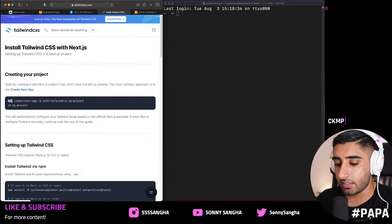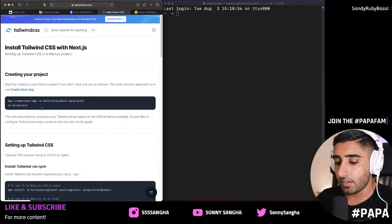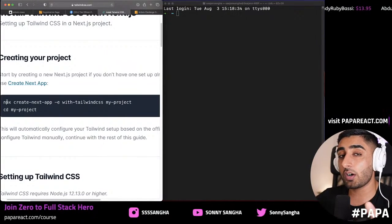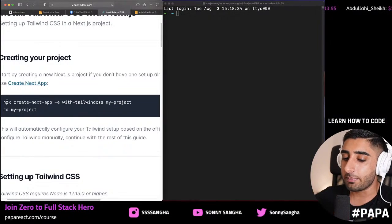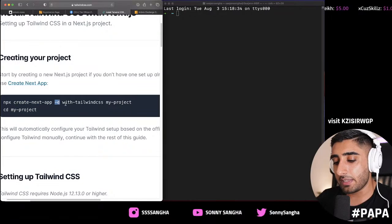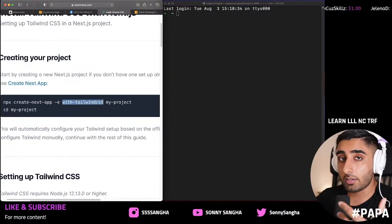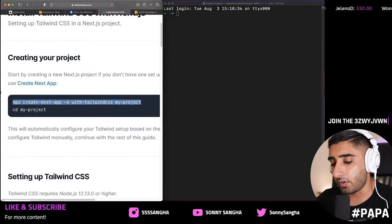So to get started, we're back at this link. We're going to copy this top portion all the way up until my project, because I don't actually want my project. In fact, to make it easy, let's copy it all. Now let's break this down. We're using npx, which is basically a way of executing a package from this kind of global remote repos or projects or whatever they call them. Basically, this is a package that someone has made from Next, which allows us to go ahead and initialize our app. -E means set it up with a template, which is called with Tailwind CSS. So it's actually going to do all the sort of heavy lifting and prep work for us in the beginning. And then this is going to be the name of our project.